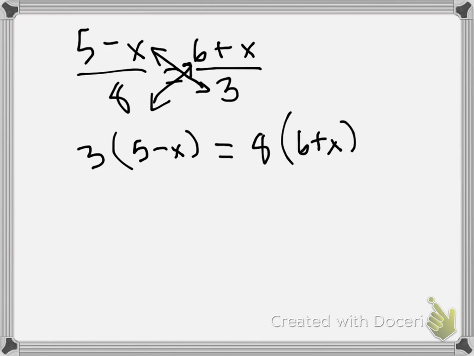Okay, but once again, this cross product strategy is going to very quickly get rid of all the fractions in our problem, give us something that we can solve. So our next step here is going to be to distribute. We'll distribute across the parentheses over here. Distribute the 8 across the parentheses over here on this other side.